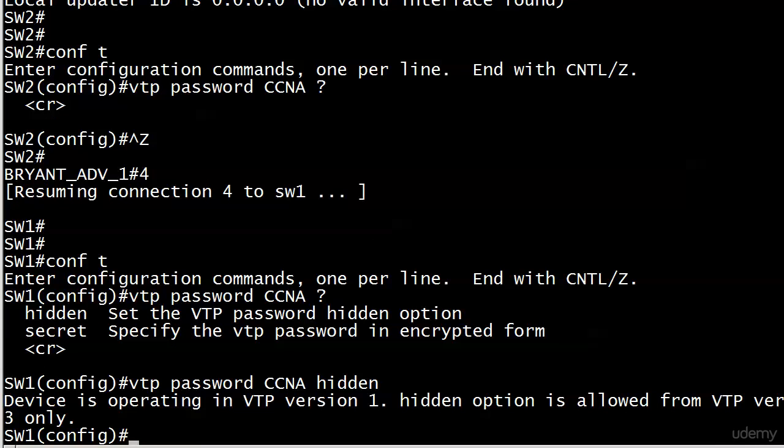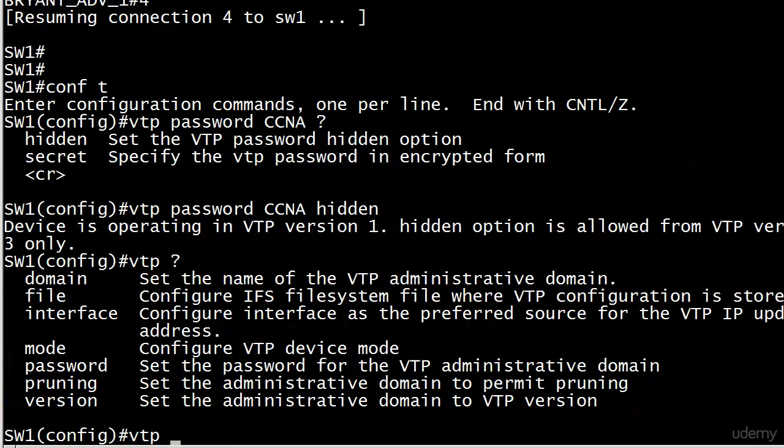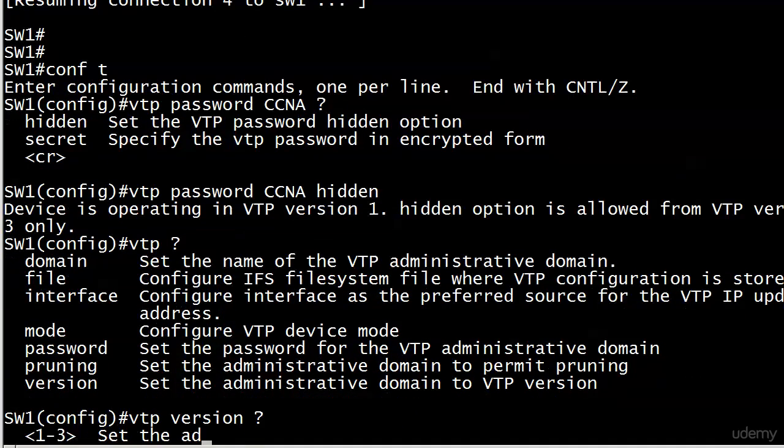Oh, or maybe we can't. Now, the reason we can't use this option, even though we can see it, is that we are not running version 3. So it sounds like we're kind of picking nits, splitting hairs, whatever cliche you want to use, but we're really not. You can see the hidden and secret options on a version 3 capable switch, but to actually use them, you've got to be running VTP version 3. So we need to go ahead and upgrade that, and that's pretty simple. VTP, and there's the version option.